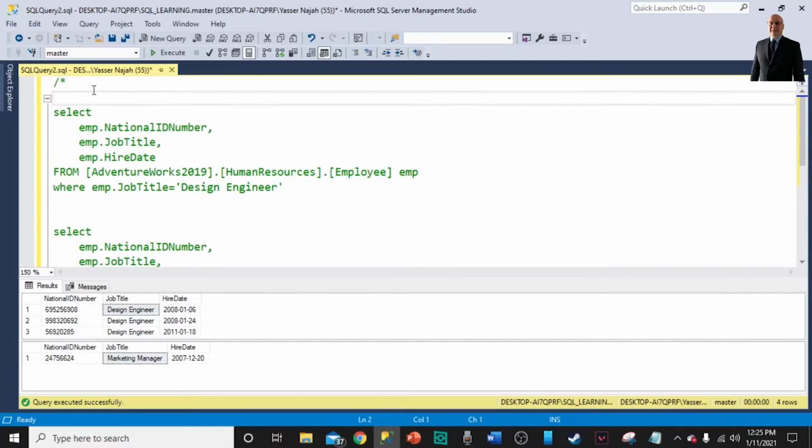So for writing the comment, we'll do /*, then let's type our comment, what this query does. That's what we want to explain in this comment.